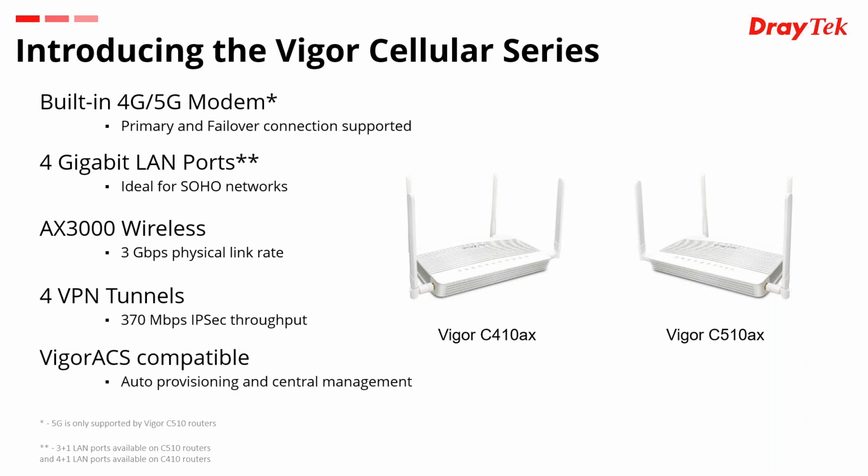And the final key section I need to mention is the Vigor ACS. It's a managed router, so basically, wherever you are, you can still manage the routers, even though they are small SOHO devices. And not only that, with Vigor ACS, you can manage your DrayTek switches and DrayTek access points.